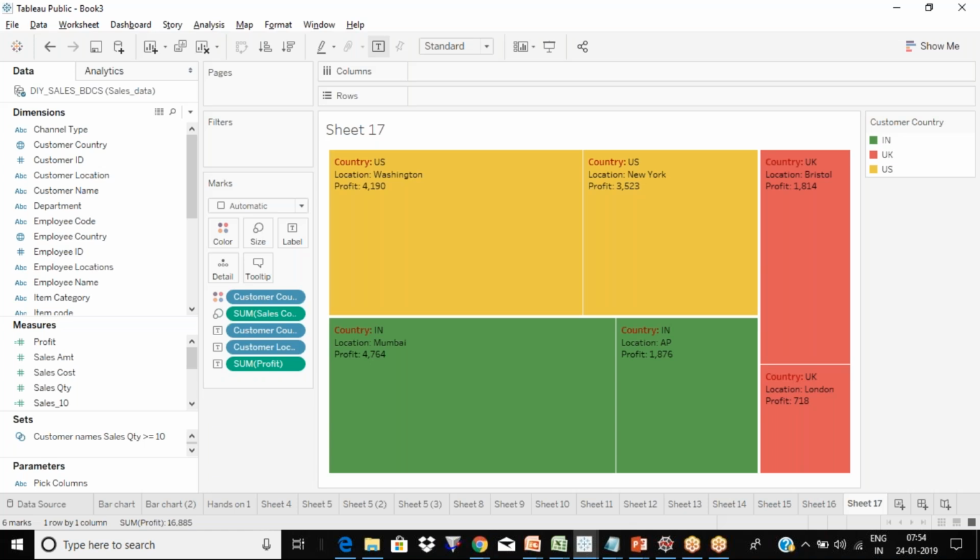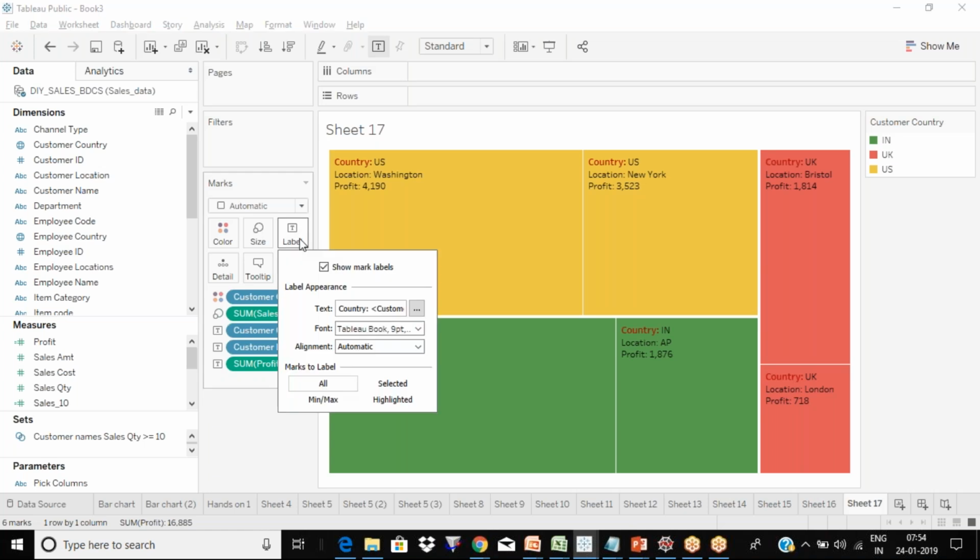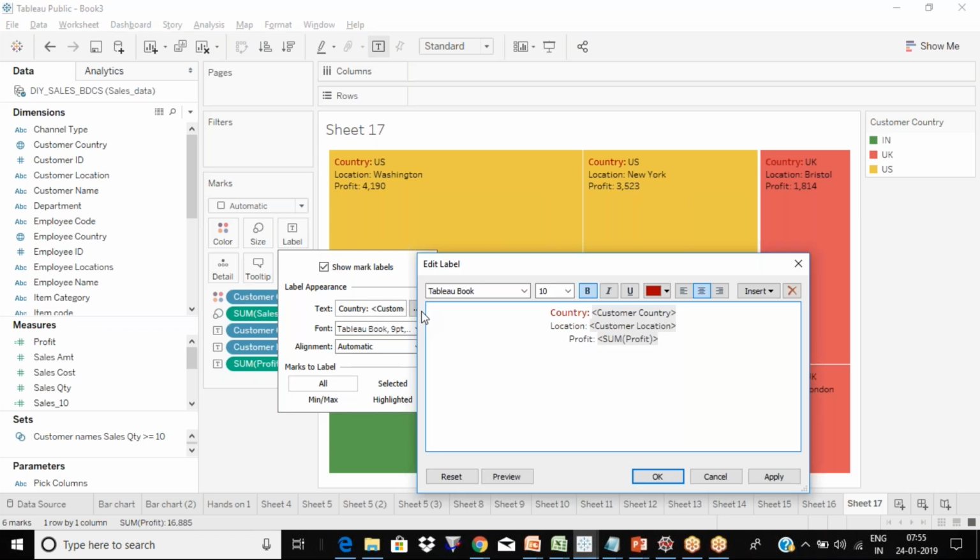How did you edit that label? I'm not able to do it. Go to the label section, click on text, then click on those dots.